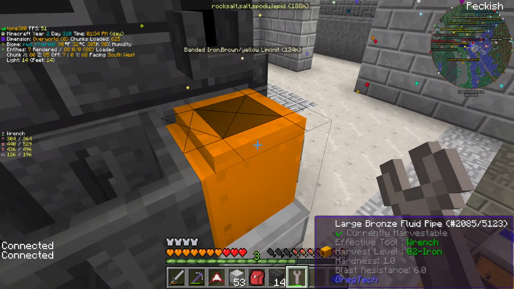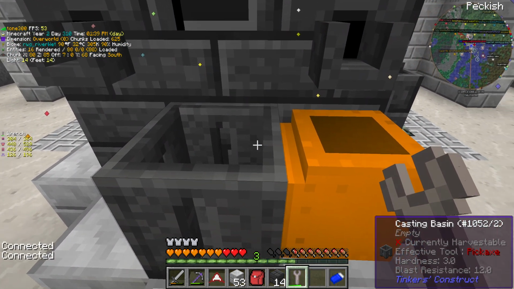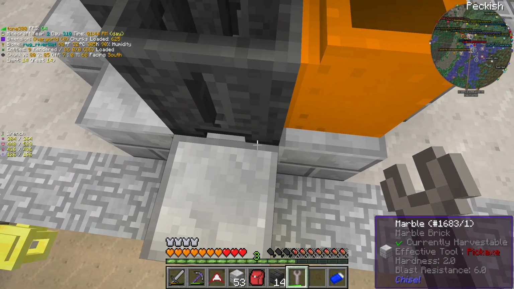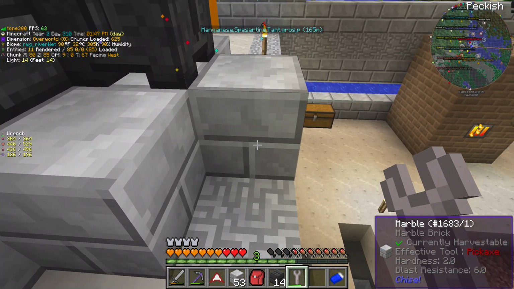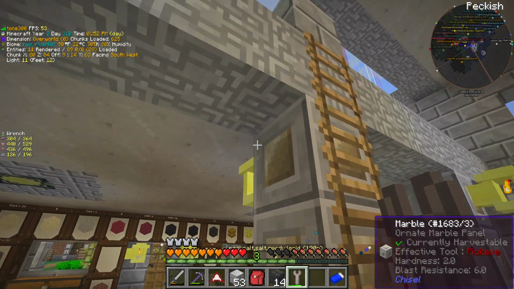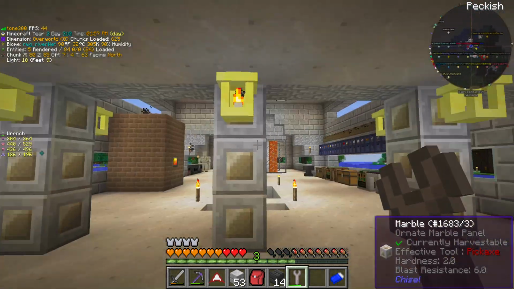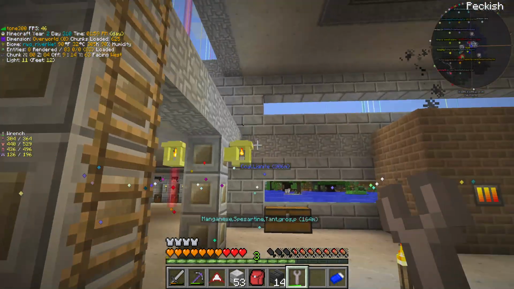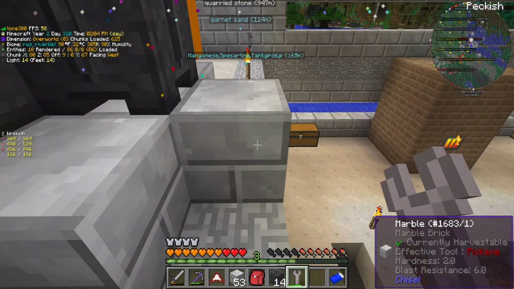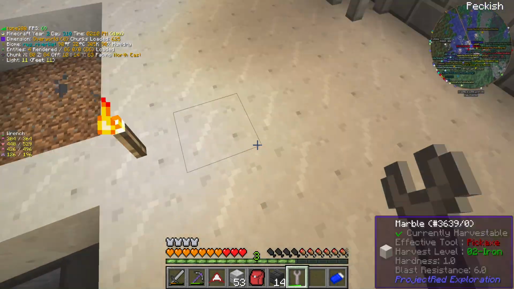Okay, so when I want to cast anything into the basin, that will work that way. This is so I can automate the process into a hopper. And a chest was the plan. Okay, I can make some sort of funky detail here. I think we need to build some stairs, don't we?